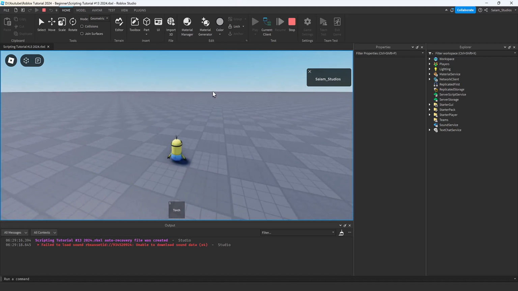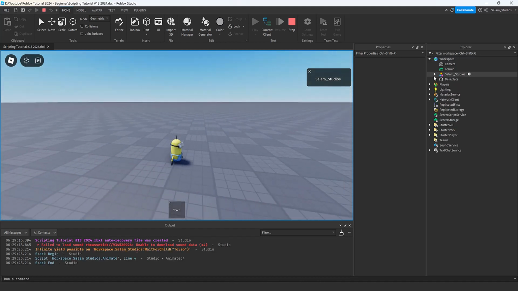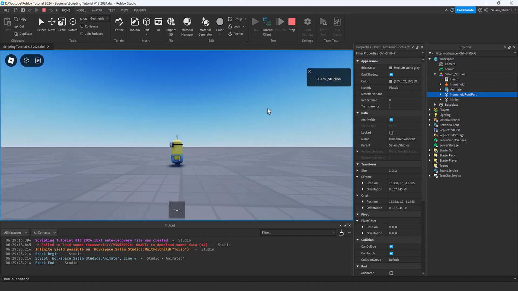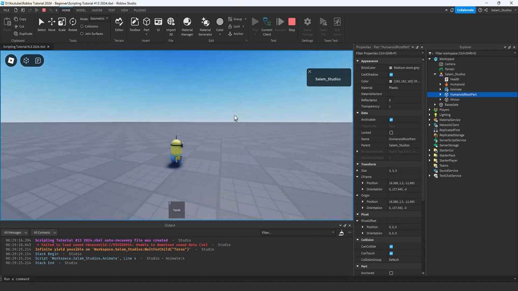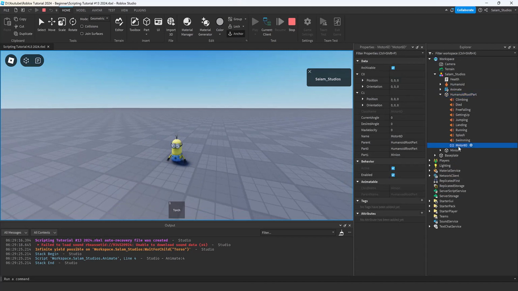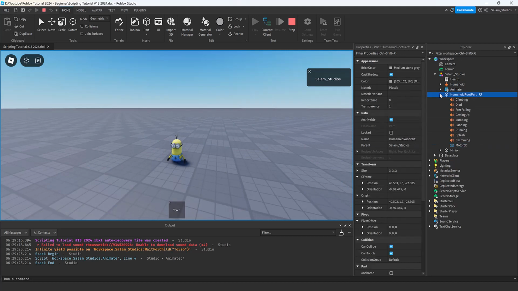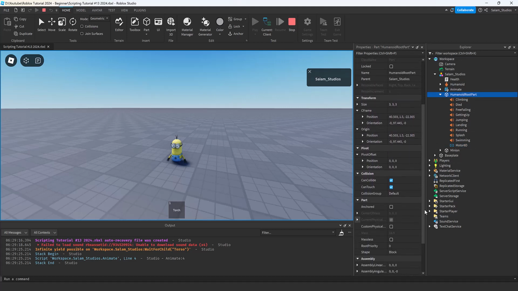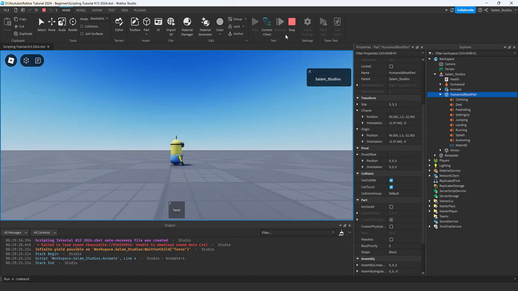Alright, so I fixed it, and the fix was just adding a humanoid root part. This might be a little bit confusing as to how to do this, because you would need to know more about the Motor 6D instance, as well as some properties related to the player character, which are anchored, can collide, can touch, and can query, which we're not going to delve into right now.